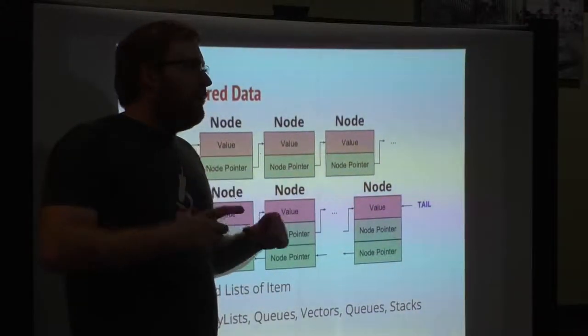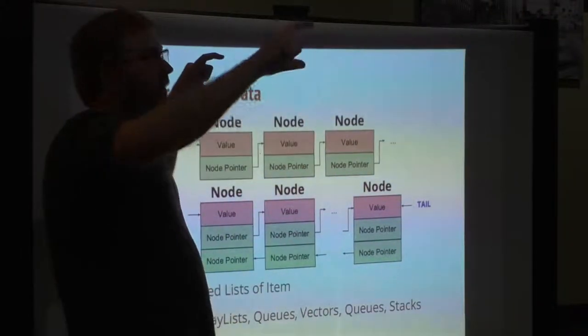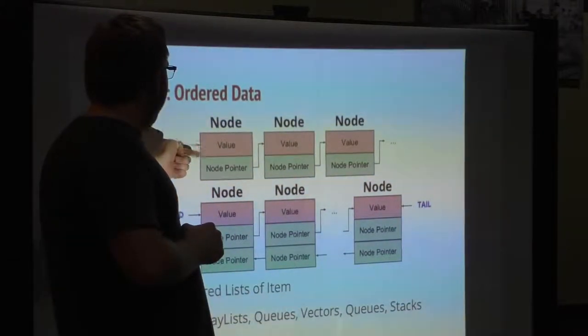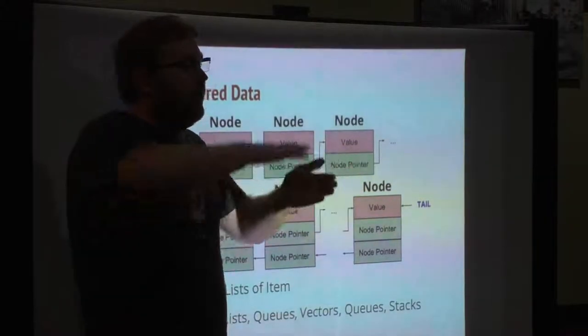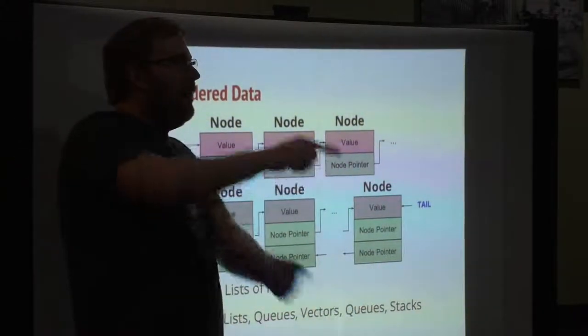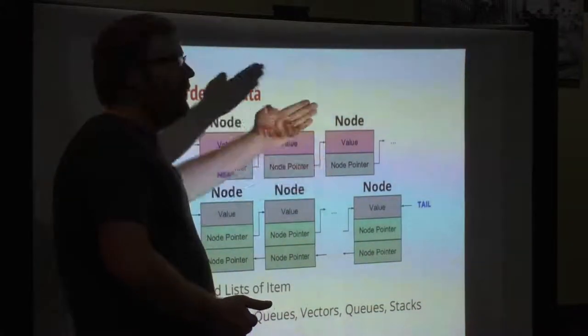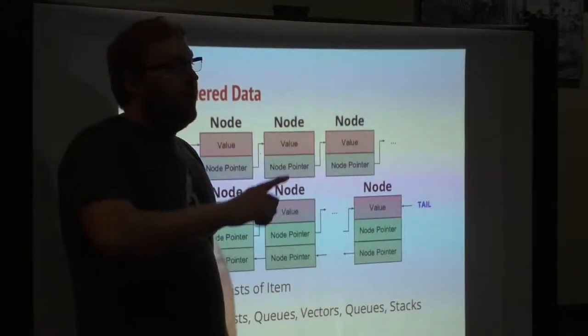So you can quickly construct a list by creating your object, linking on another one, linking on another one, linking on another one, and then if you want to traverse, you say, here's my node, find the pointer. Here's my node, find the pointer, etc. It just creates a little snake in memory that may bounce around everywhere, but it's ordered, right? Node pointer points to the next one, points to the next one, and you start at the head of the list and you can walk through.